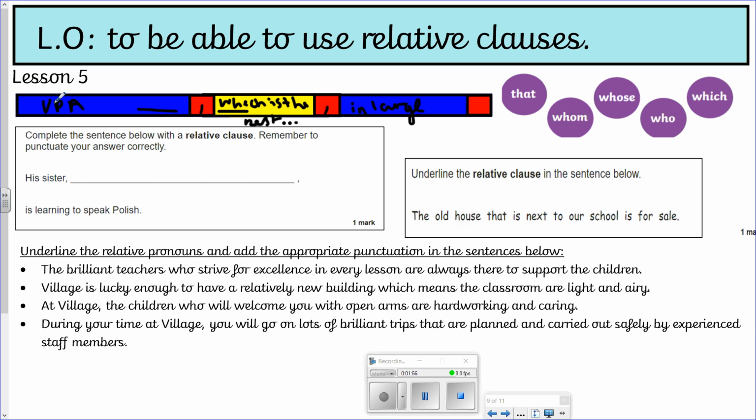So VPA is our noun. That could be a whole sentence. So you can extend that. But here there has to be a noun. And the relative clause describes the noun. Okay. And I know that some of you have a little chant from year 5. So a noun, a comma, a who, where, which, where, and a comma. And that's absolutely fine. You can use that. That will help you. But sometimes we might not choose to use a comma.